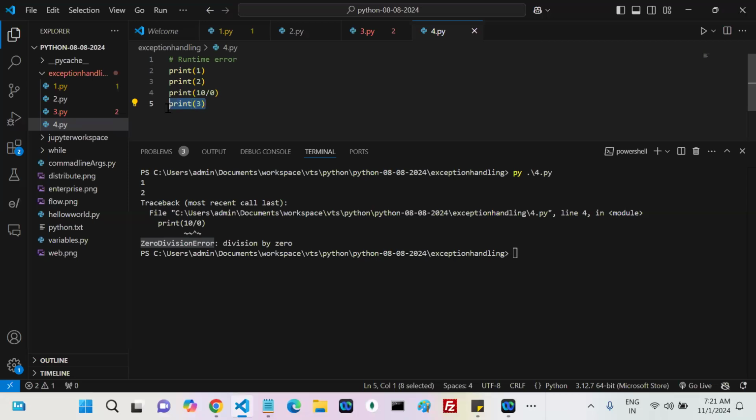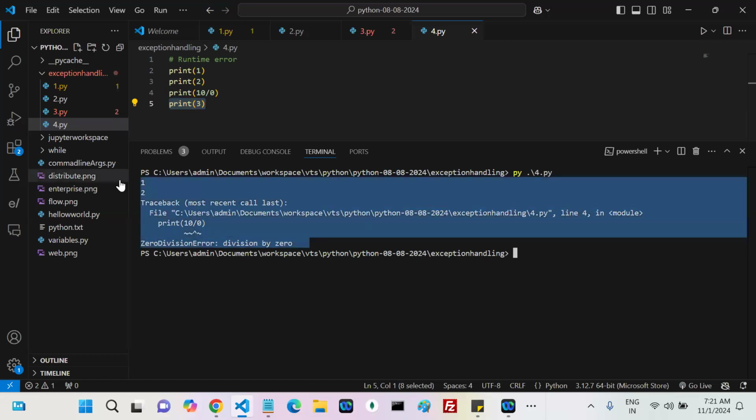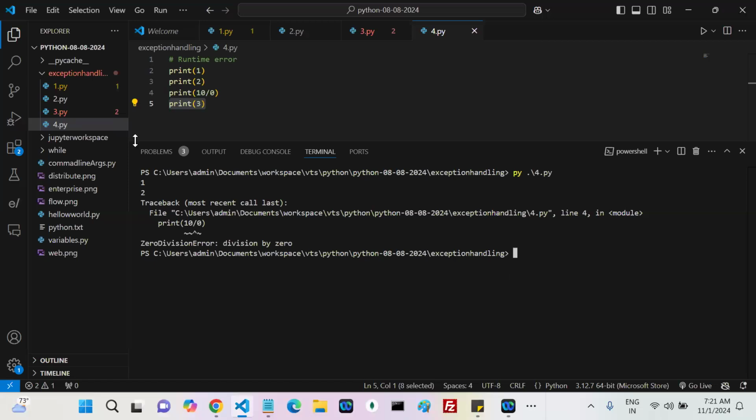And was my next, third statement executed or not executed? Not executed. Which kind of termination is this, normal or abnormal? Come on. Was this program terminated normally or abnormally? Abnormal. Do we have any syntax errors or not? No.